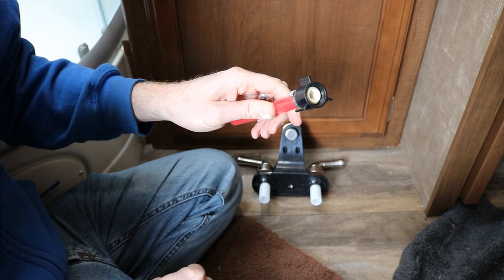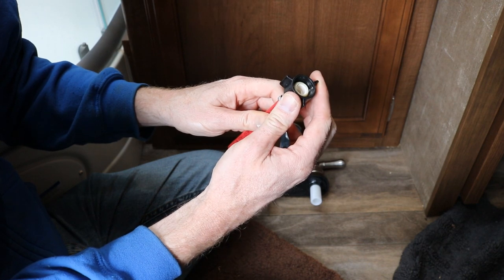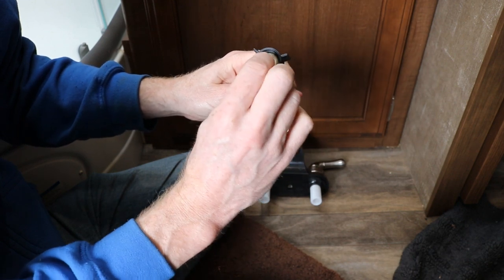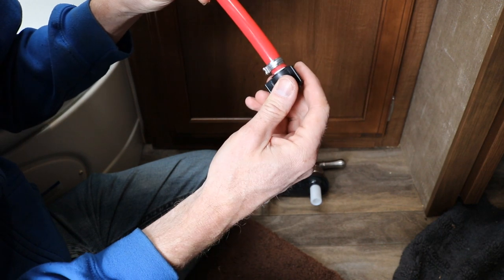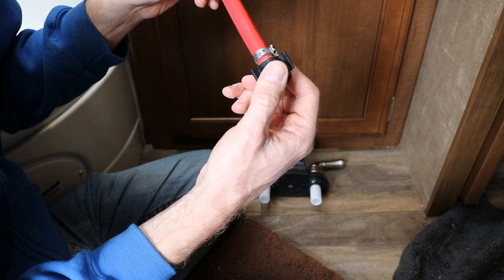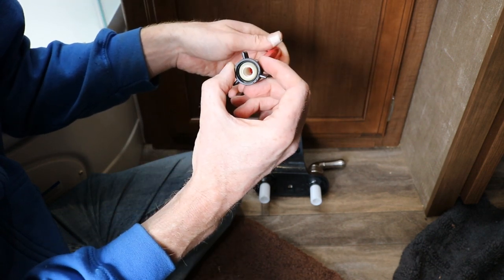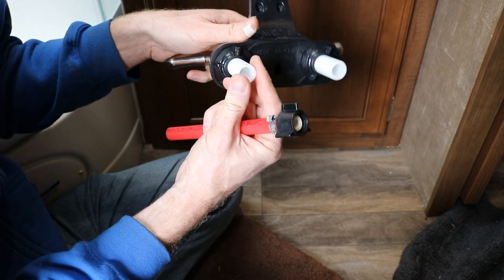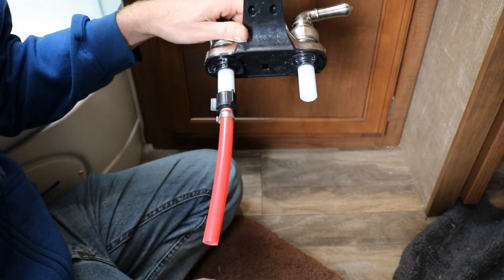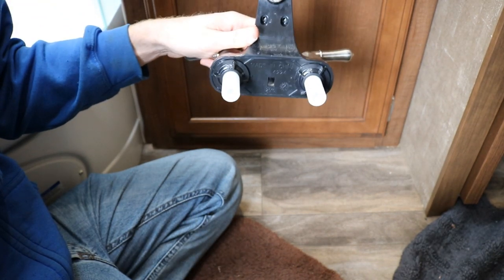This is the hot water PEX that I had cut off because it was leaking. When I said I tightened it up by hand, I literally just gave it a little twist and it started violently spraying water out. Looking at it, the seal in here looks fine. As far as the swivel part, it looks fine — I don't see any problems with it. Even the clamp that they crimped on it looks fine. I don't see any issues with it. I don't know why it leaked. I don't know, maybe it's just junk. I even looked at the faucet itself where the water line connects and I didn't see any issues. I couldn't tell you why it leaked. I just made it better I guess.